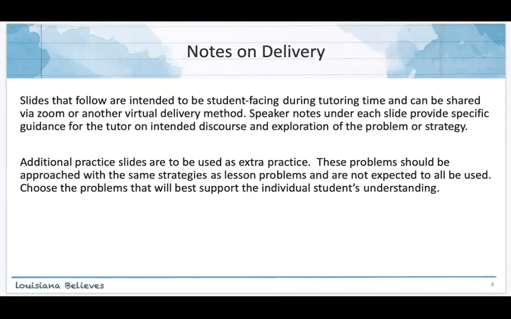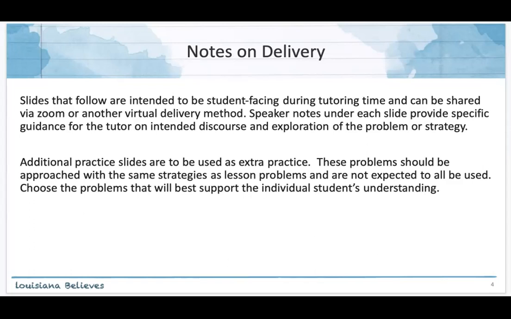And then slide 4 on all of these slide decks clarifies the intended delivery method and how these were designed. These sessions were designed for 1-hour virtual instruction over the course of 2 tutoring sessions a week, but tutoring can be adjusted, right? So tutors should adjust to the mode of delivery, the time, the tech and resources available. These might be utilized differently if you are interfacing with students face-to-face versus over Zoom or some other kind of virtual setting. All of that should be adapted to your individual needs.